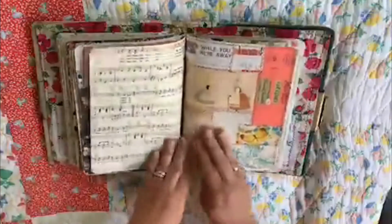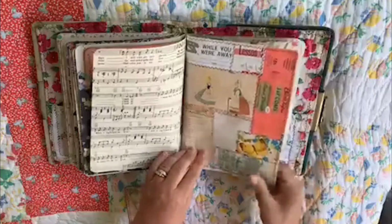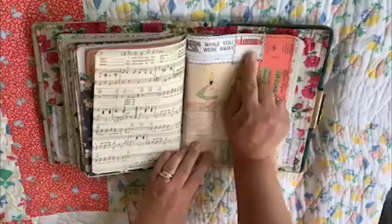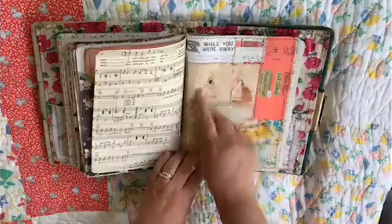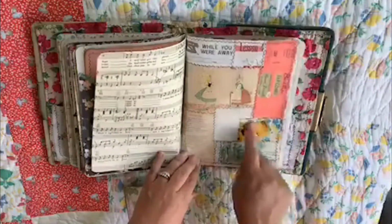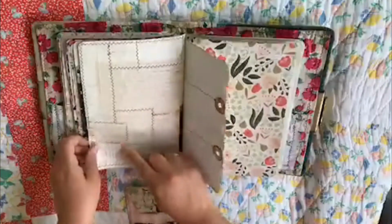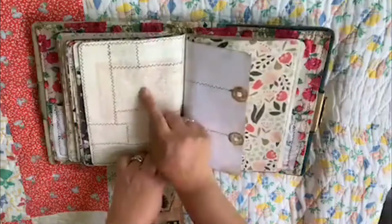More sheet music, another patchwork page. I love these patchwork pages. We've got bias tape wrap. This is a little piece from a typewriter lesson book, a message pad, book page image, poem, graph paper, some of that wrapping paper, book images. And this is the stitching on the back of that page that I just left raw. I think that looks really cool. You could always write in each little square.